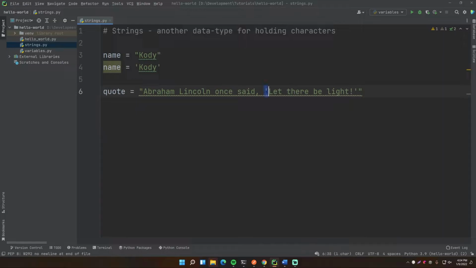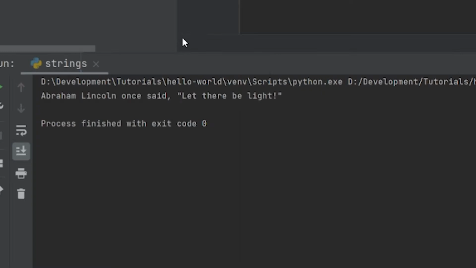Since we're using a different type of quotes within that string, it doesn't conflict at all. And you could do the opposite if you wanted to. The opening and closing quotes representing the string could be single quotes, and the quote within the string that Abraham Lincoln is reciting could be surrounded by double quotes. And there it would not conflict either, okay? And there we go. So it says Abraham Lincoln once said, let there be light. Awesome. And it has the quotes right there.